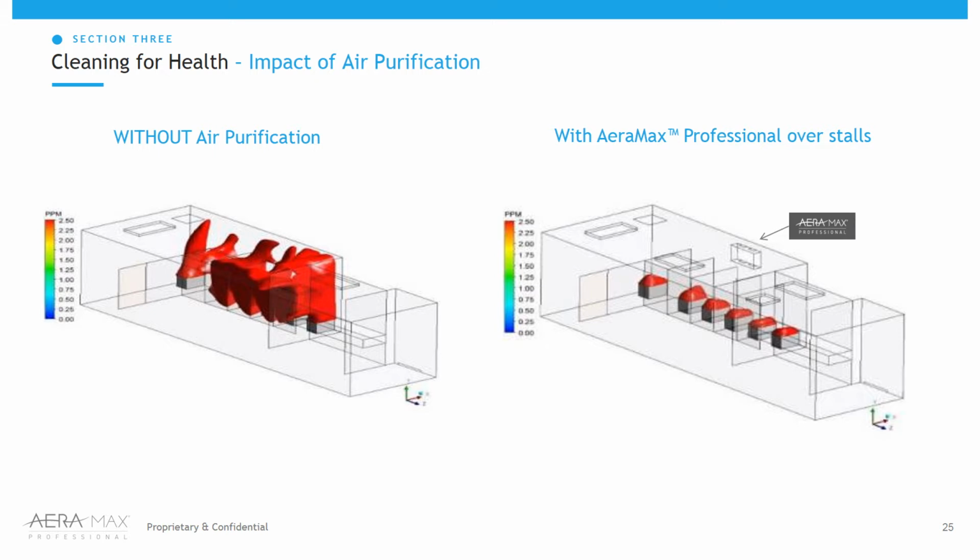Now, visually, the main difference that you can see is on the left-hand side, a big cloud of red, and on the right-hand side, a much more controlled, smaller, low-level cloud of red next to the actual toilet basins themselves. Now, the red represents high concentration levels within airborne contamination. So on the left-hand side, the red, which is 2.5 parts per million levels of concentration, is much more spread and is finding its way up to head height and a breathing level.